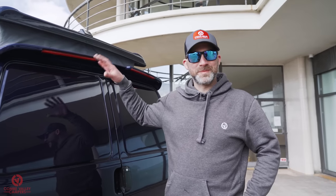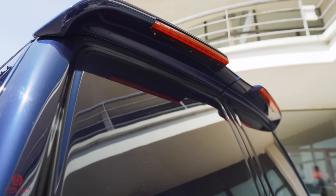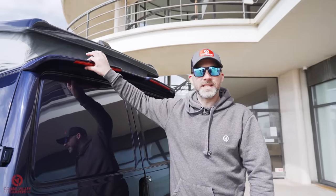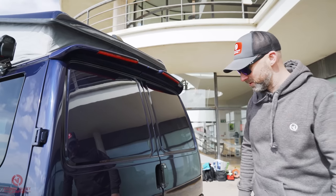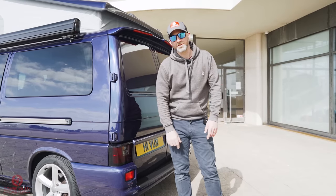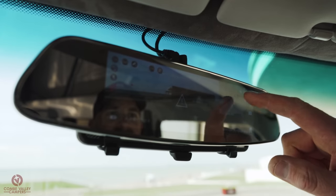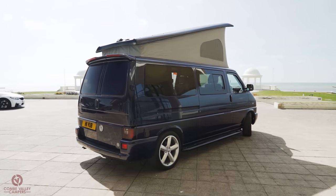Nearly every panel on this vehicle has been played with or modified. This spoiler in particular has been custom designed - the actual spoiler came as one piece but the owner specified he wanted brake lights inset, so Gazah at JDI crafted these shapes and we've inset LED lights to light up the rear barn doors. The rear tail light clusters are from VW Monkeys. We've also got a reversing camera that ties into the rear view mirror, because with no rear windows the customer required he'd always have a rear view.